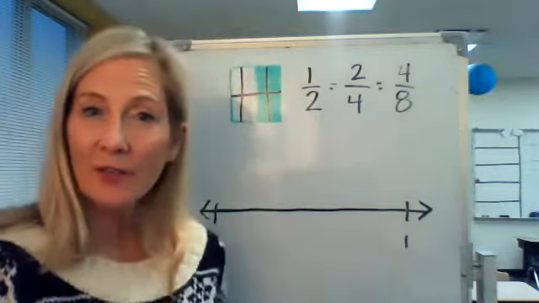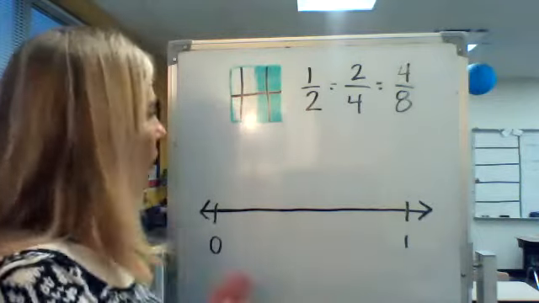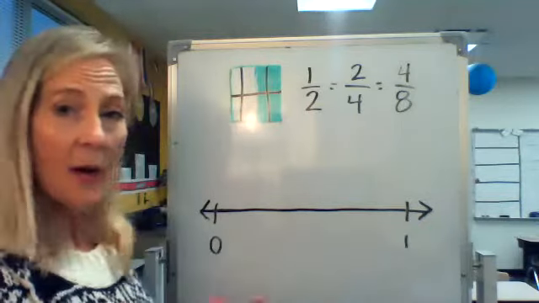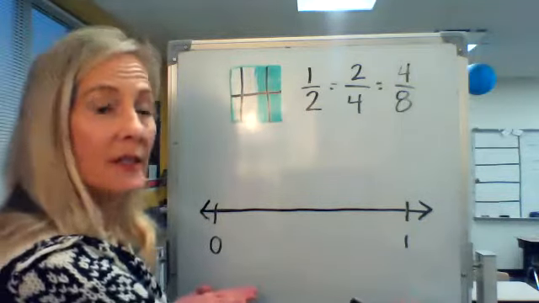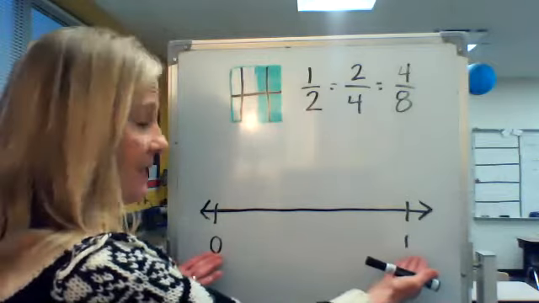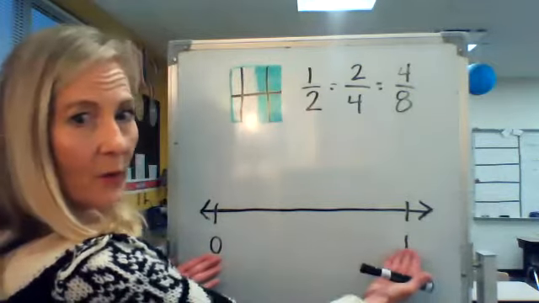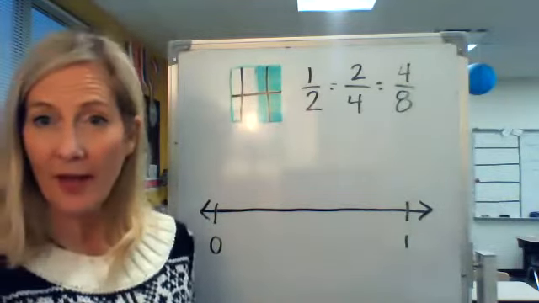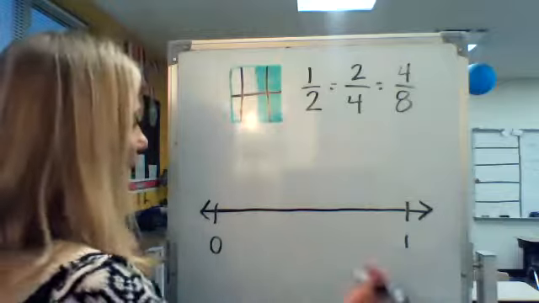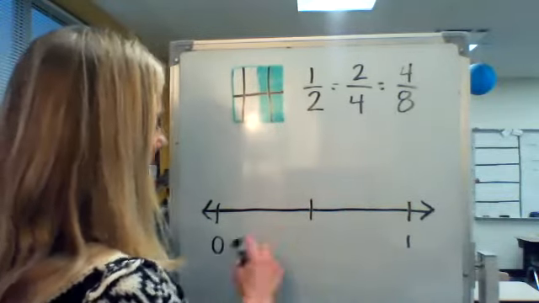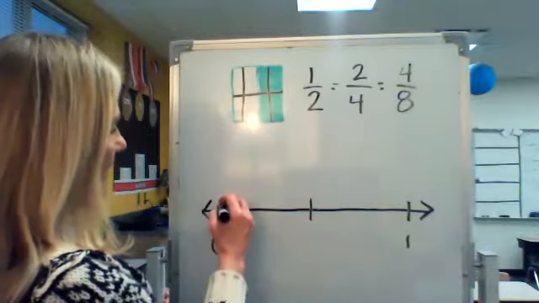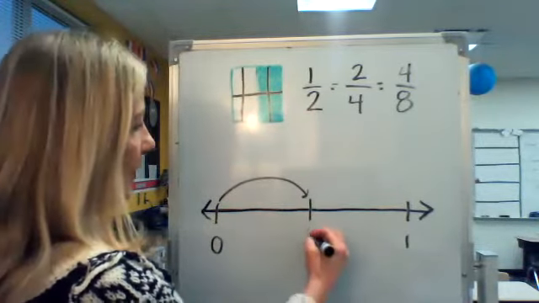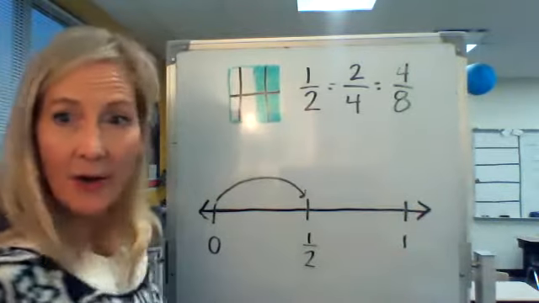Let's go on and talk about equivalent fractions on a number line. Whenever I see a number line — we can also call this a linear model — I always look for where one whole is, because it's not always going to be right here. But in this case, I see zero and one whole. So they're talking about the distance between here and here as one whole. If I was going to take this and divide it into two chunks, the distance from here to here would be one half of the whole line.